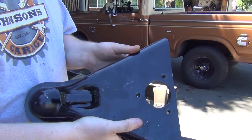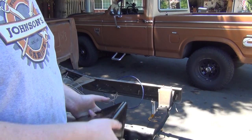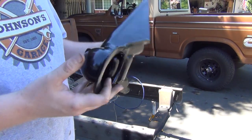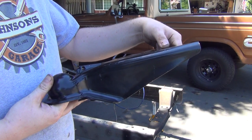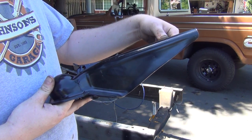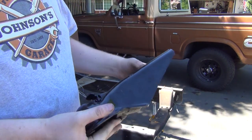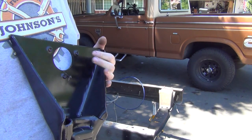Anyways, I got this trailer tongue here that's going to make this a trailer. Now this, let's see, what did this use? This is for a 2 5/16 diameter ball, so I'll have to get a new ball, but this is a lot heavier duty than the other trailer stuff that we've been working with.